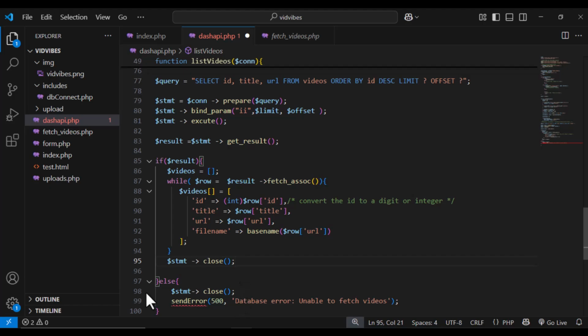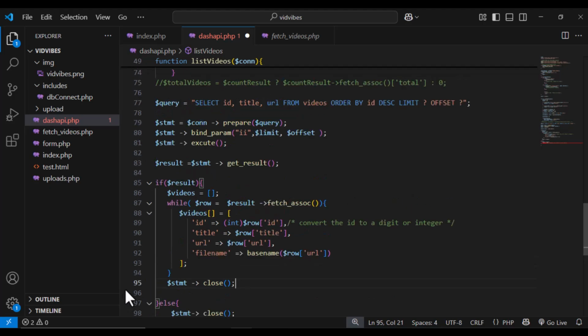We pass a big array of data that includes videos, which is the actual list of videos fetched. Then total, the total number of videos in the database. Offset is how many videos we skipped. Then limit is how many videos we loaded at a time. Then we also send a 200 status.